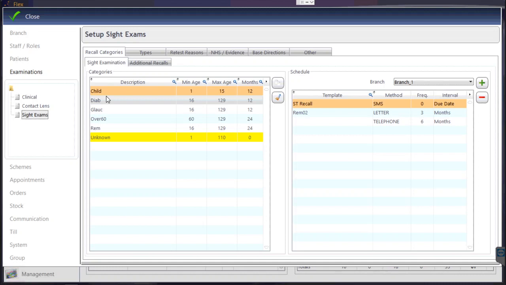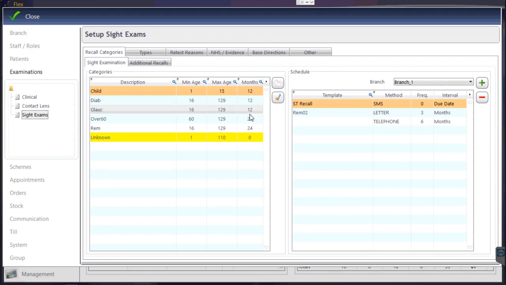It could be, though, that you're going to have high spender, low spender, max effort. There are different categories you can do. There's not a right or wrong answer on this. There are so many symposiums at every event that you go to about the perfect form of recall. But in my experience, I'm going to tell you what I found works best. So with these categories that you do have set, we can just set the age range and the default number of months for them, but the optometrist can change that at the end of the exam.